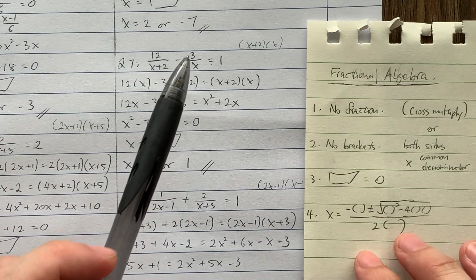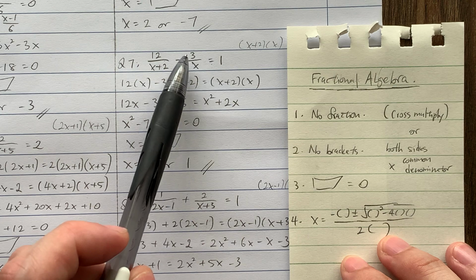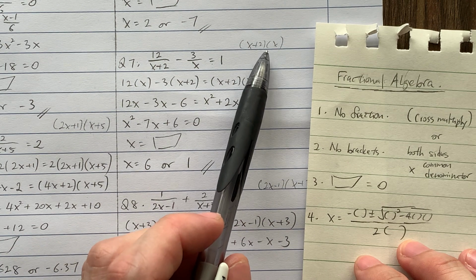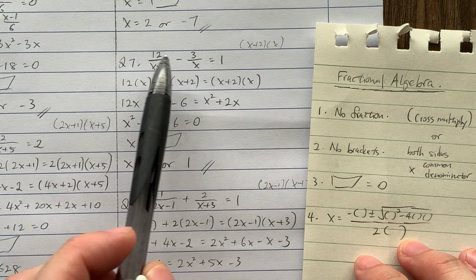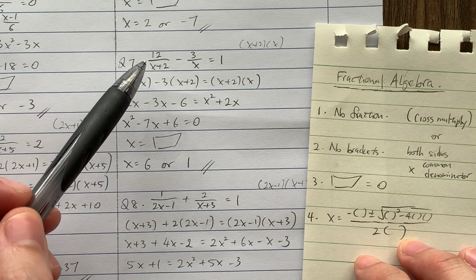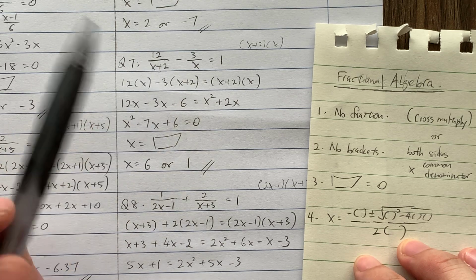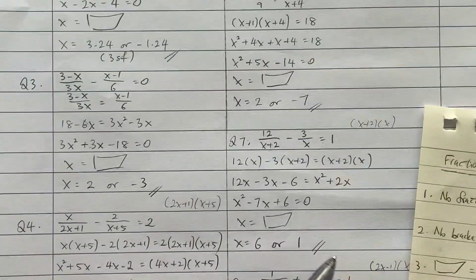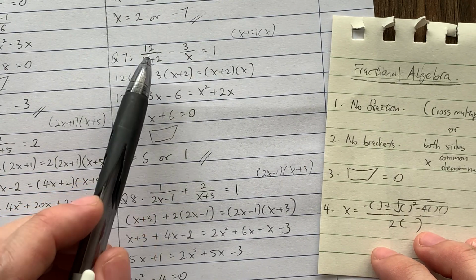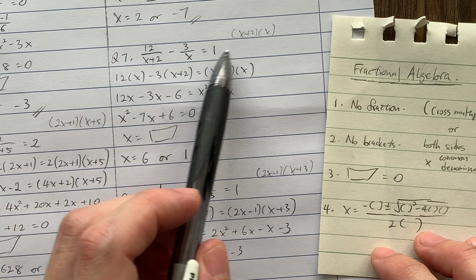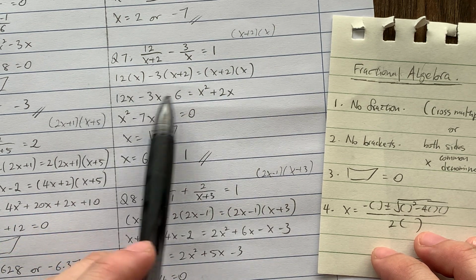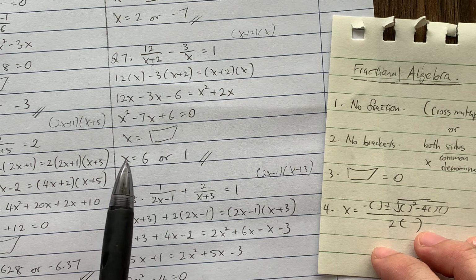Next question, you notice that this is not equal to 0, so I cannot shift this over. So what I do is I'm going to multiply everything by the common denominator. So this is the common denominator, it comes from these two denominators. So effectively, if you do this enough, you start realizing that it's always going to be this times this, this times this. It looks like cross multiply, but it's not, right? So again, I've already explained just now. Okay, so it ends up with this times this minus this times this. That's why it's over here. And then the 1 is going to multiply by the entire denominator to get this one. So same thing, expand, shift one side, equals 0, formula, mode 33.